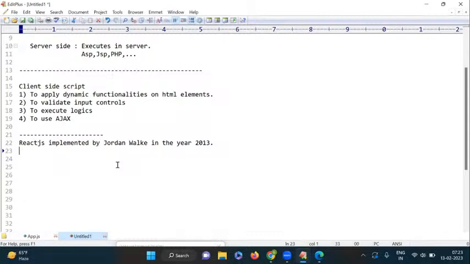Got it? The basic version is 1.0, and later they added many more features, and currently the full 17th version is available, and React is supporting many more features. Now we are discussing what these features are and how to work with them.